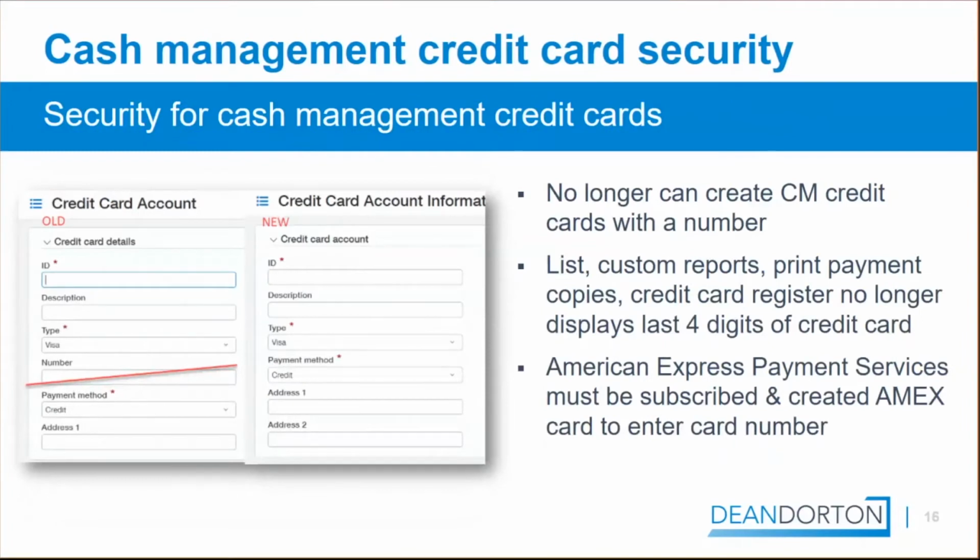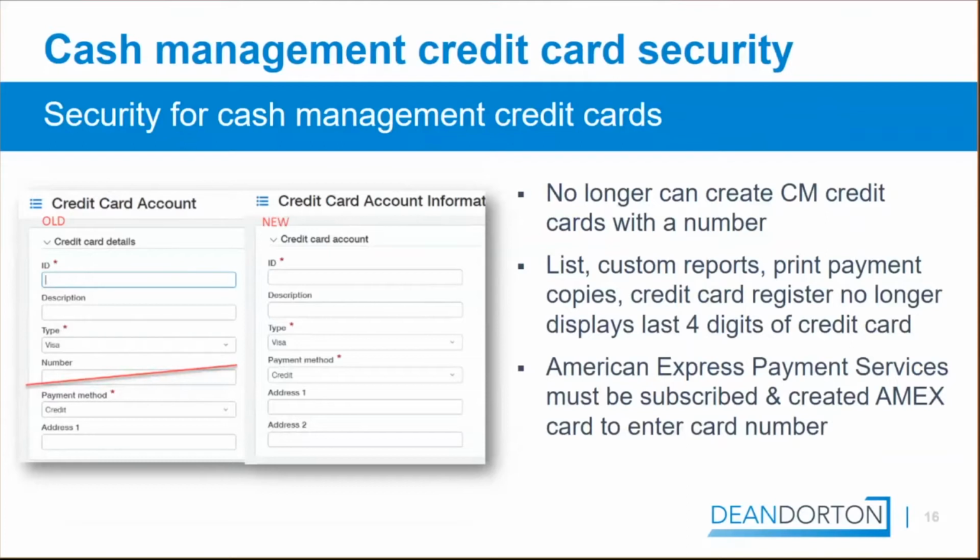Another change, so the credit card number in cash management. When you set up your credit card accounts in cash management, the credit card number honestly was rather useless, except for one use case. So there's no longer a credit card number field in your credit card screen in cash management because it didn't do anything.